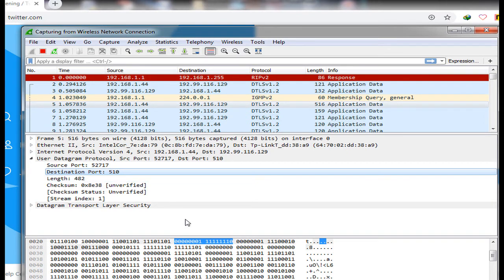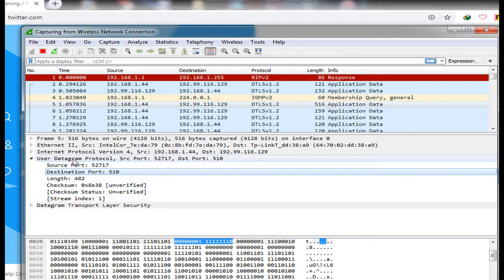But then when the packet wants to be sent to twitter.com, because Twitter is working with HTTPS, which is listening at port number 443, this packet would be forwarded to that specific port number. So the destination port number for that direction, I guess, is 443. This information is all in this layer, which, because it is encrypted, we can't see.